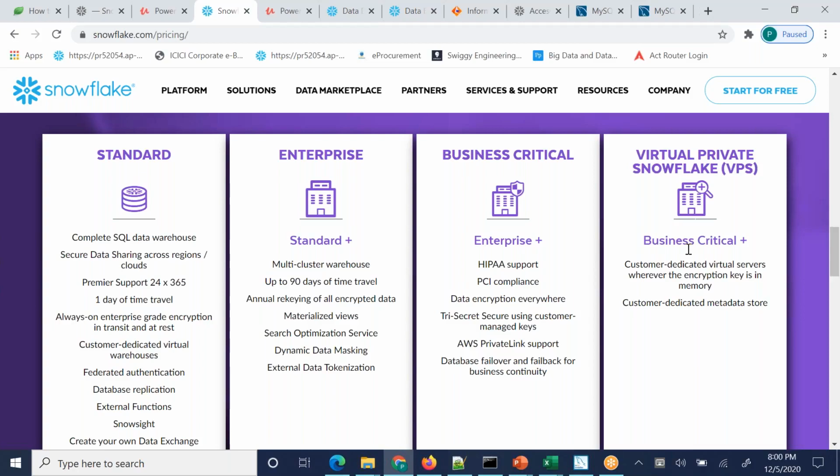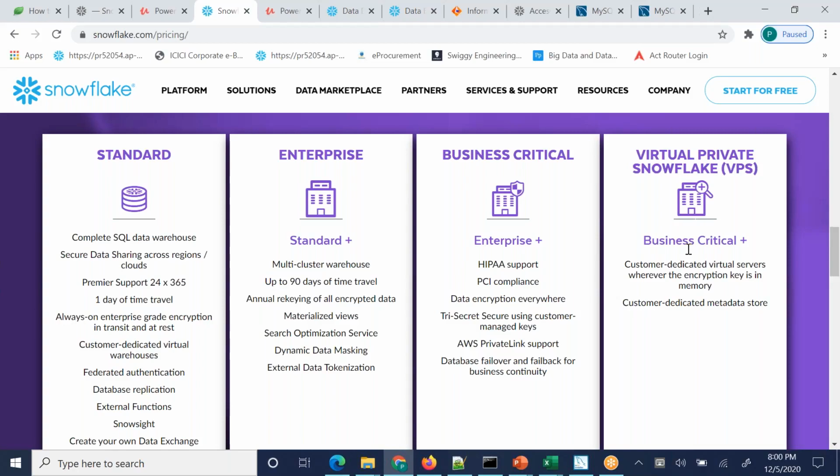So the hardware or the cluster gets shared between different accounts. I'm querying from XYZ company, somebody is querying from Sony, somebody from Cisco, somebody from NetApp. So they share these virtual warehouses, the hardware that is lying in their server farm in AWS. They utilize that particular thing. Okay.